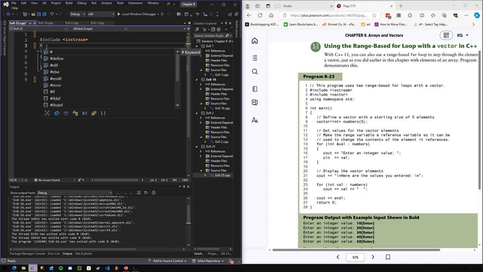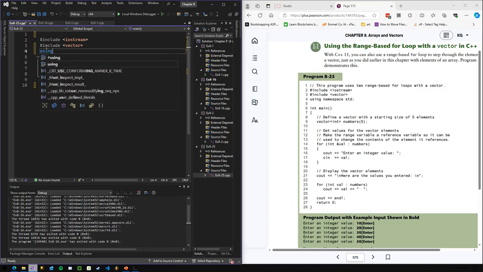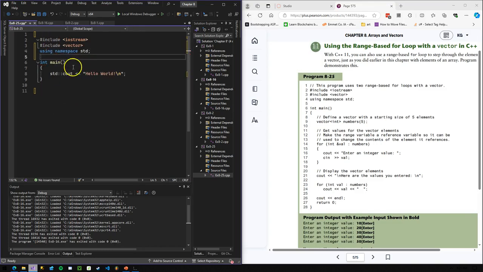Okay, like I said from the slides here, we have to include vector. Very good.